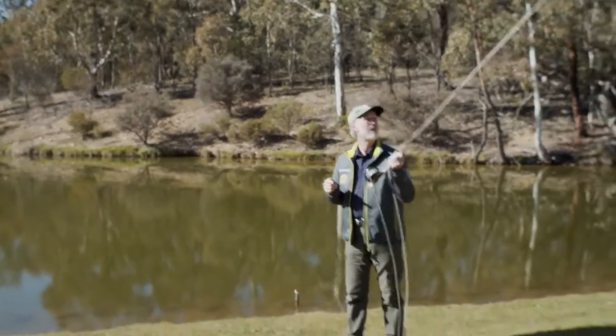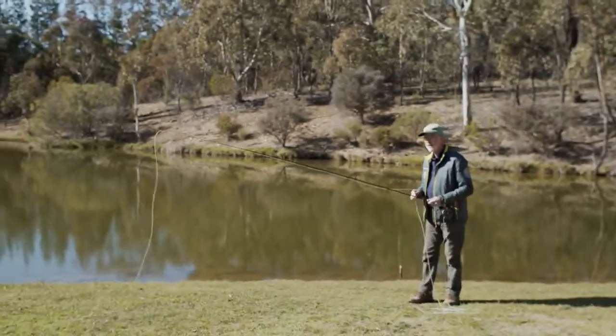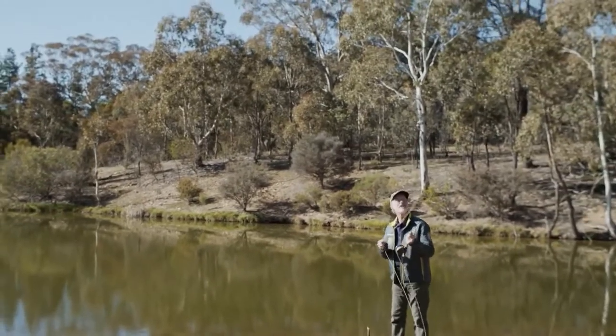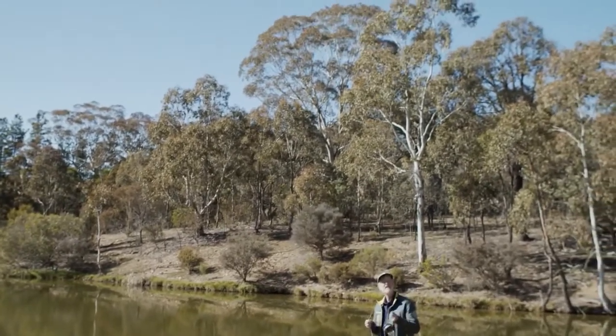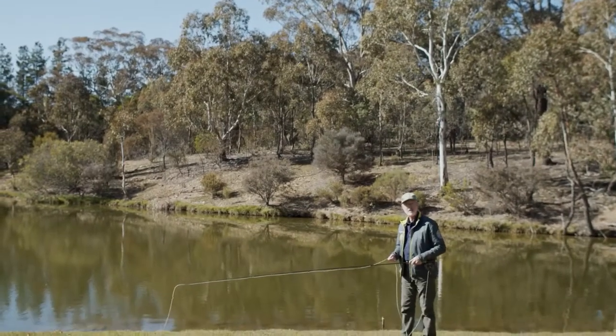So let me demonstrate that in real time. So we'll start off pretty typical little short cast. See those little tight loops? Line doesn't fall away. Right, and it's sort of forward facing so that when I present, that's the typical short cast, it'll go out nice and straight.